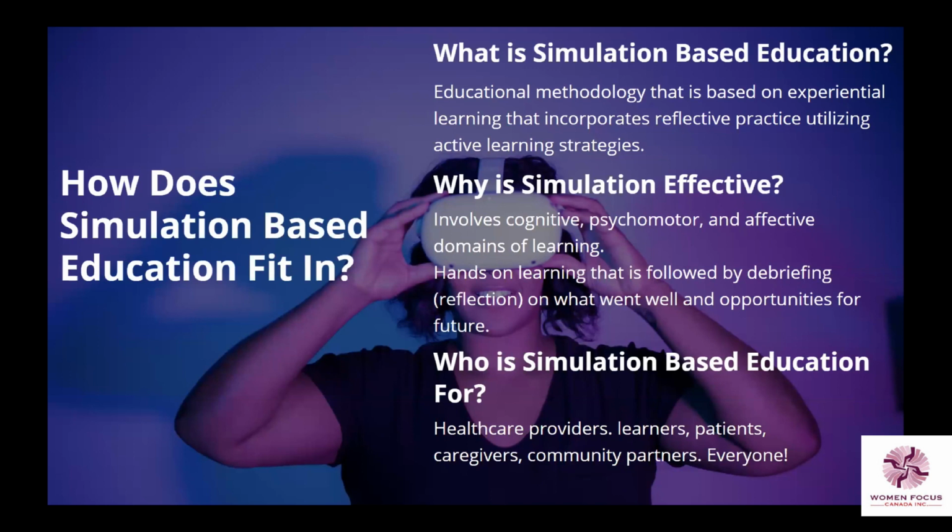Simulation-based education is an educational methodology based on experiential learning, meaning learning where I'm able to actively be involved. I'm touching, I'm feeling, I'm hearing. So it tends to be hands-on, but it's really about allowing me to get the true experience. It incorporates reflective practice utilizing active learning strategies. That just means you're doing an activity, you're reflecting on what you did, and then you try it again, really looking for improvement.